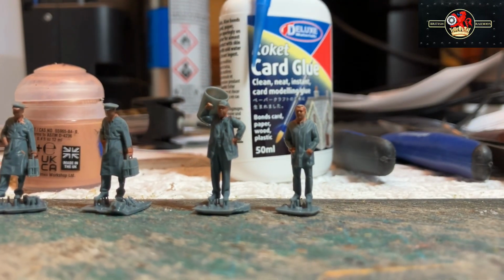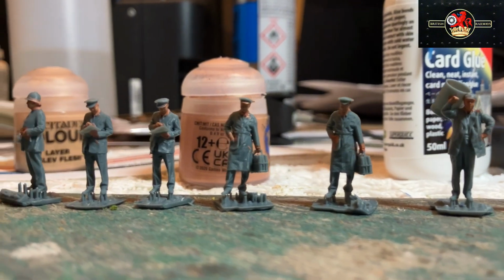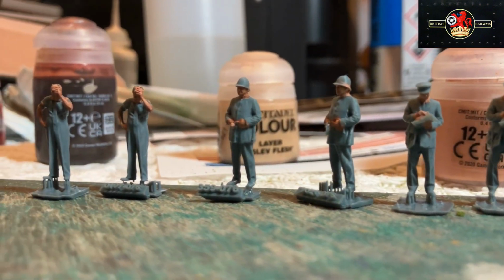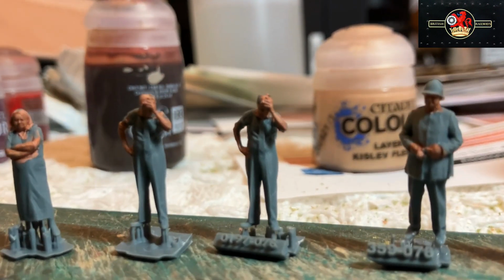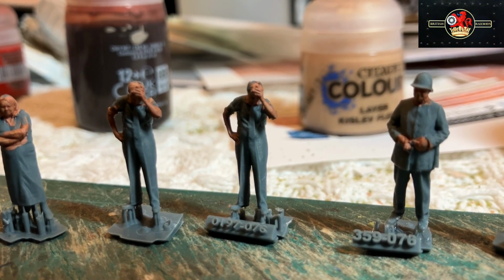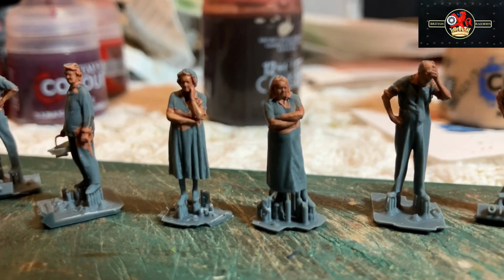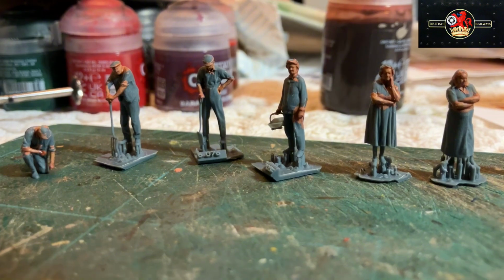With that wash now drying on the faces, you can definitely see some difference in the colours now. Once it's dry, I'm going to go over it again, but I'm not sure if you can pick it up with the zoom. Even to a certain extent you can see fingers there on that gentleman holding his head, and a couple of ladies there. You can see the facial expressions, which is exactly what you're after.